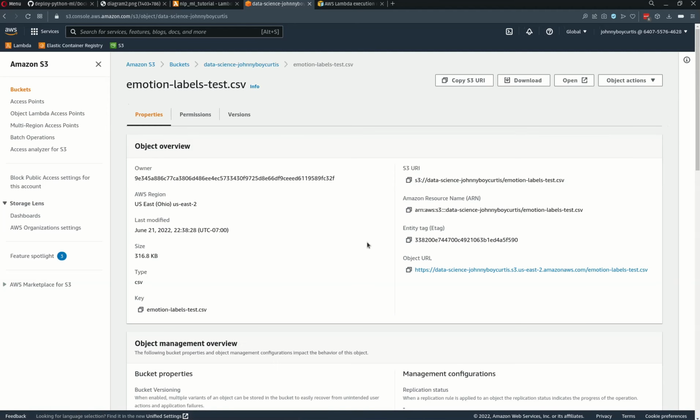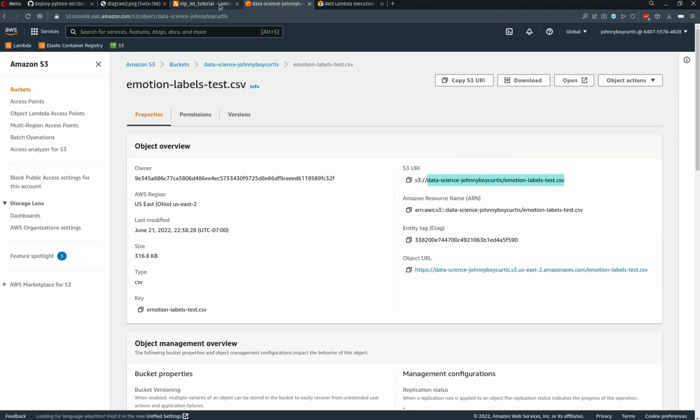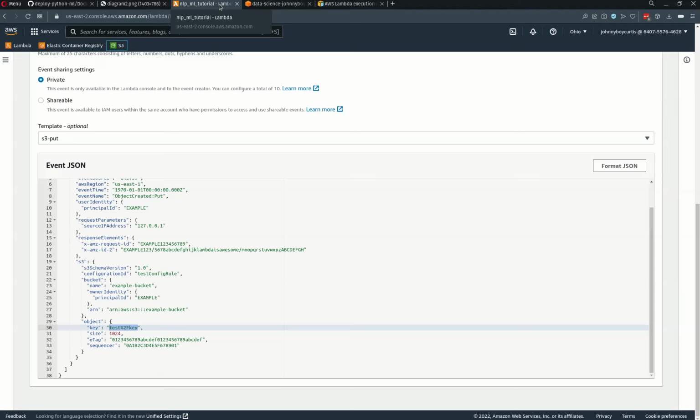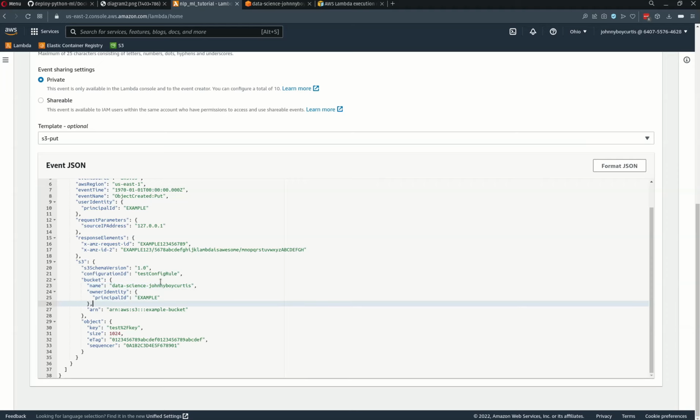So the two items that we need will be the name of the file and the bucket. So first, I'm going to replace the name of the bucket. And then next, I'm going to change the name of the key, which is just the file path.